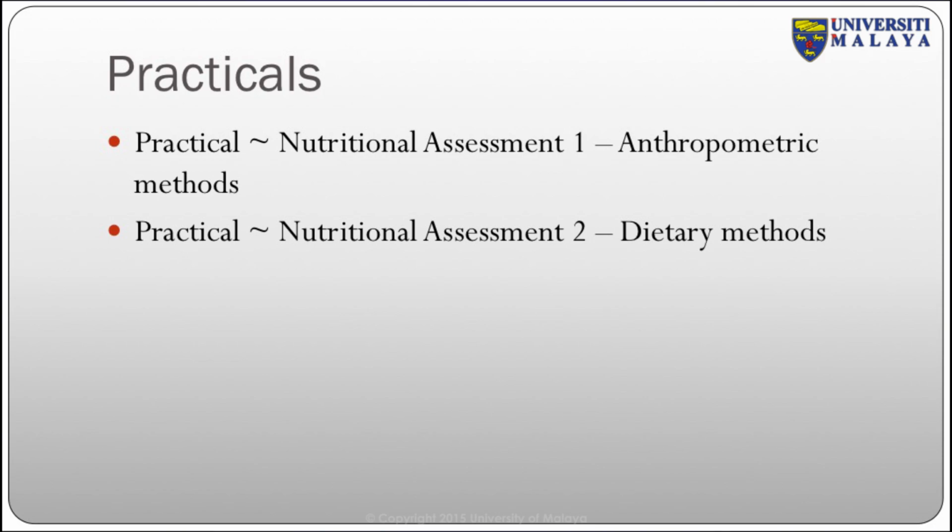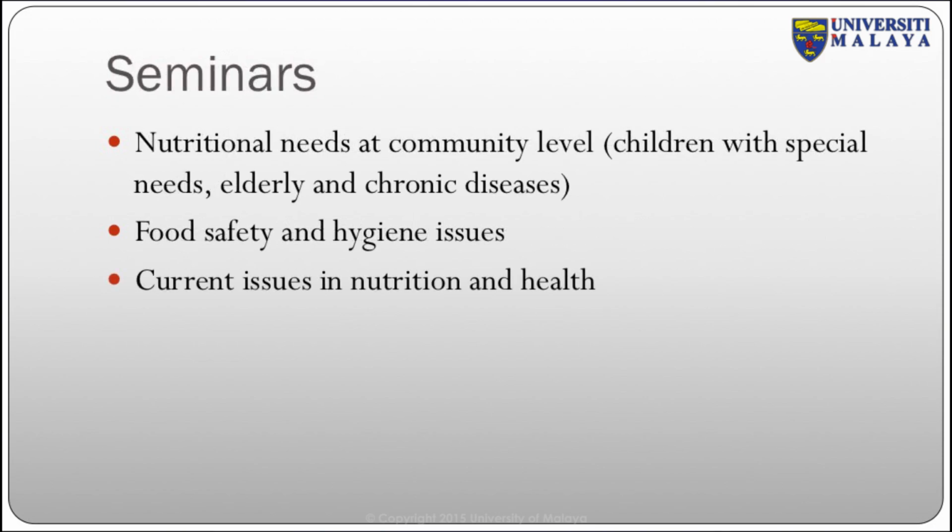As a public health personnel, in order to understand the depth of public health nutrition, this particular module also offers several seminars that will be focusing, for example, on nutritional needs at community level, food safety and hygiene issues, where we will focus either at the hospital level or at the outside level, which is food stalls or within the vicinity of schools, and current issues in nutrition and health, for example, in relation to the increased prevalence of diabetes in Malaysia, which might be due to unhealthy eating habits.